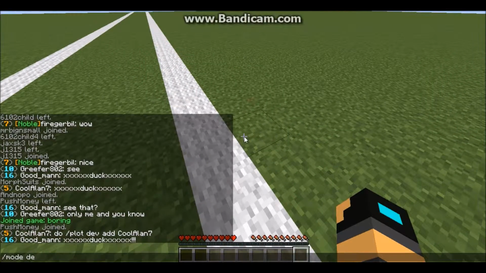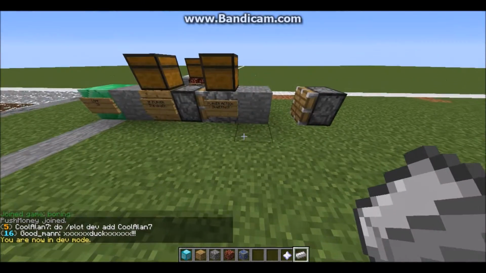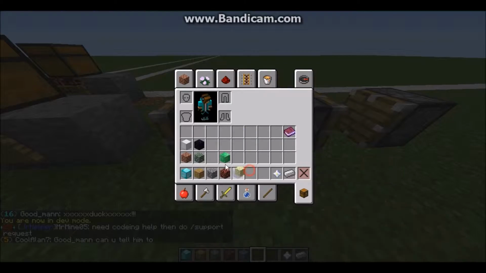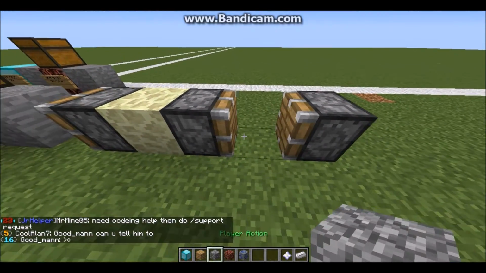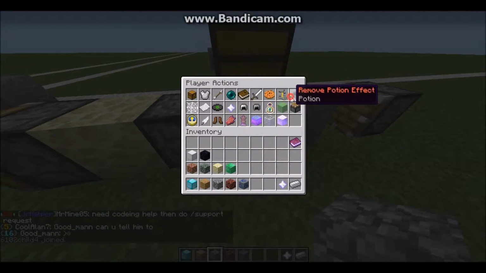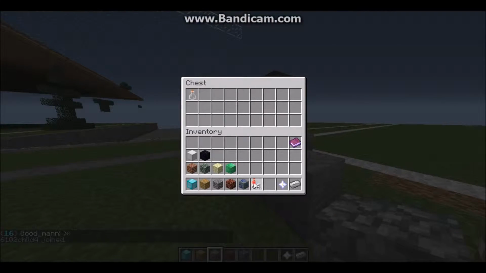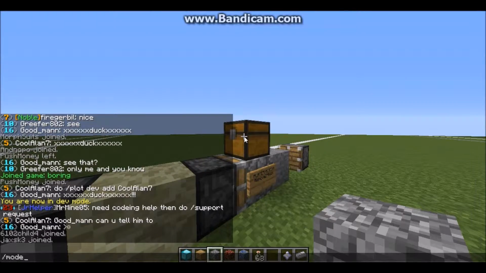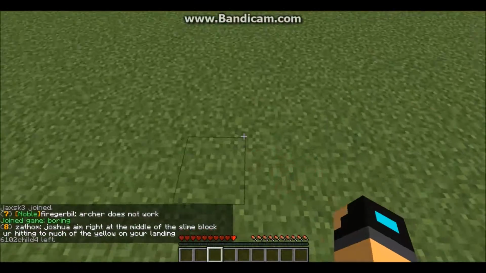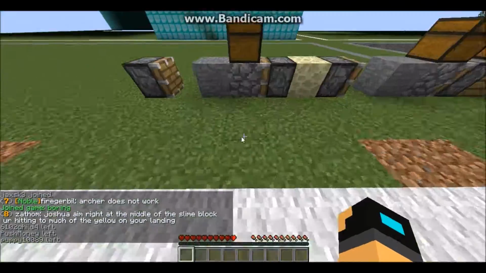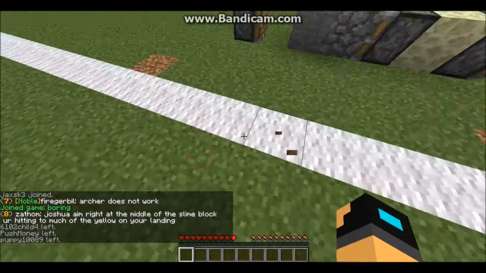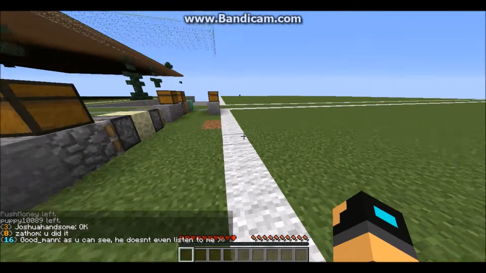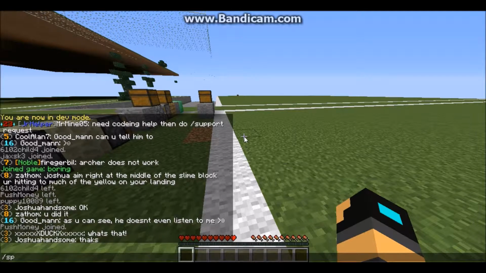Oh yeah, I forgot something. If it's like a potion effect or something, then you can put the else block into it. If they aren't, action, remove potion effect, saturation. So let's see if it works. Yeah, it works. They're standing on, they ain't standing on. So that's what the else block does, and I think that's gonna wrap it up.